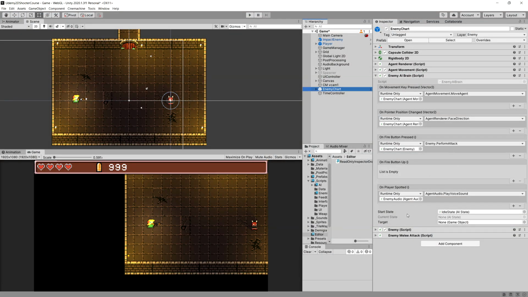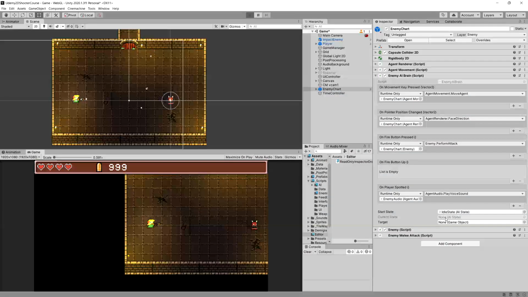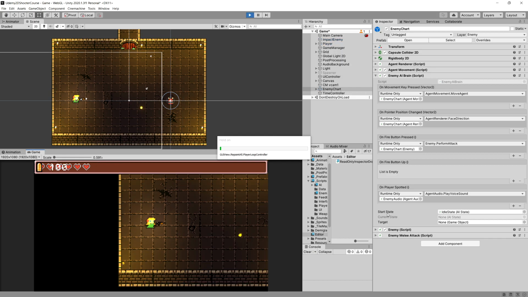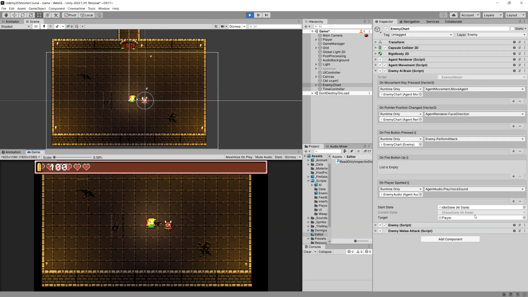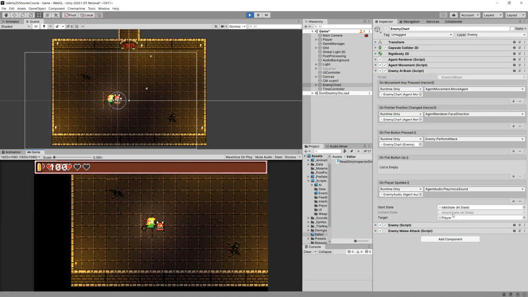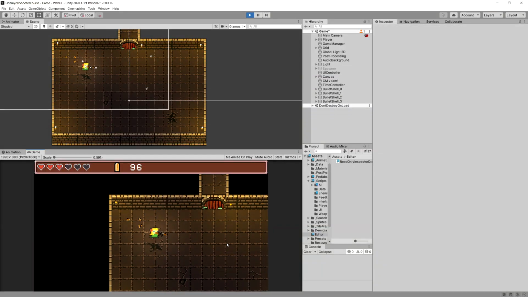Okay. And with that done, and with the attribute applied to the current state, now the current state is not editable, but still if I press play, it will be changed to idle state because this is what I want to be the start state. And I'm going to walk towards the enemy that I have, and this will be in chase state, and then it will be in the attack state. So I know that my AI system works great.